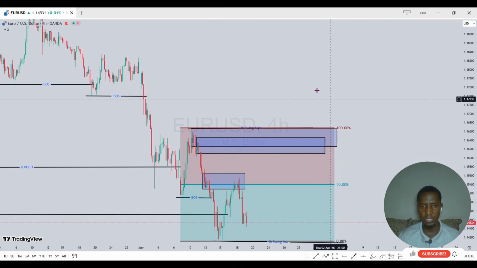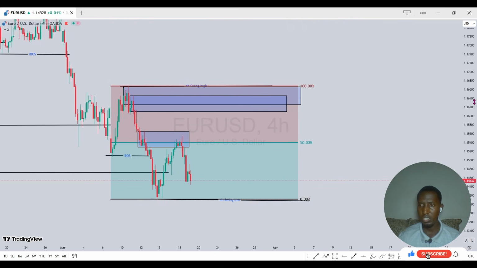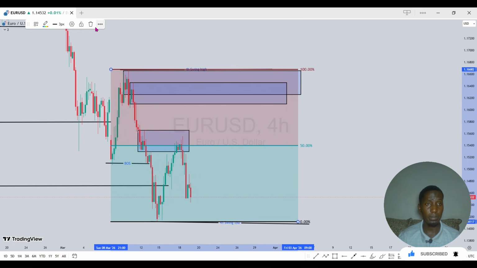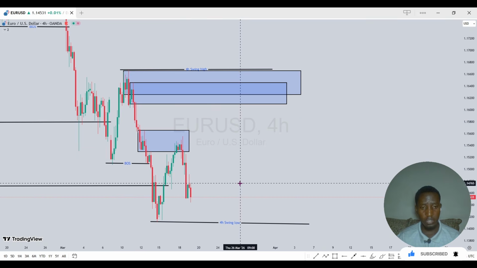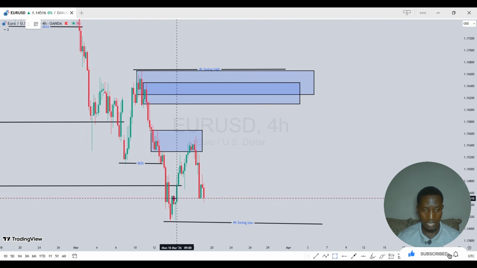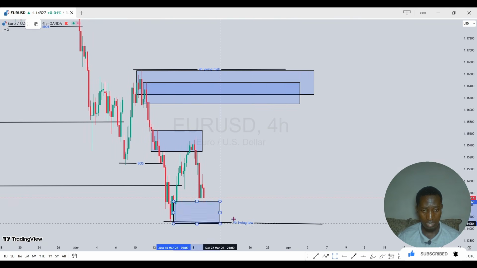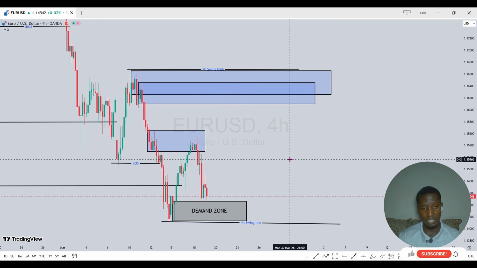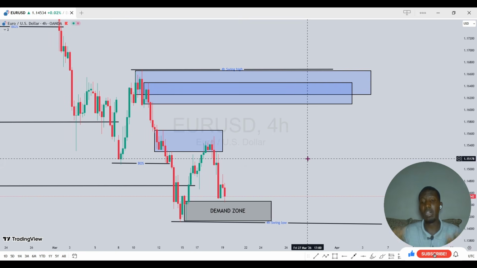You can even move from 4 hours to the 1 hour time frame, which is a medium time frame. Let me remove that. So as you can see, let's mark the demand zone together again. I can see there's another demand zone somewhere here. Can you see this? This will be our first demand zone, right? So what the market did here, before that, let's shift to the 1 hour time frame again.